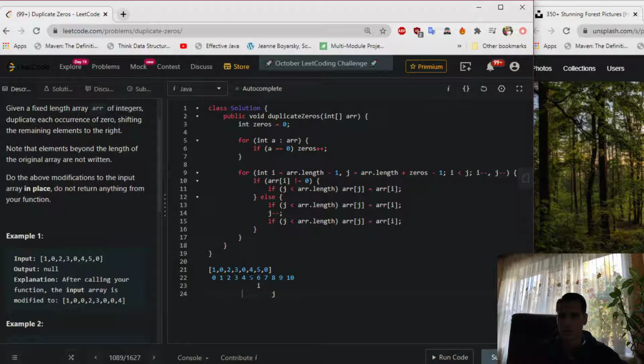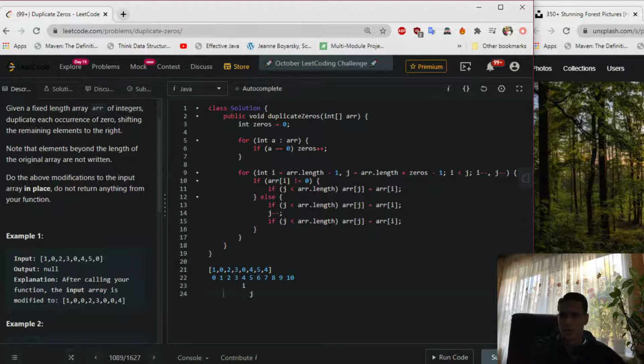We decrement i and j. 5 right here, 7. 4 is not equal to 0. j is less than array.length. Array[j] is equal to array[i]. Right here, the position of 7, we have 4. Decrement i and j. i is 4, j is 6.